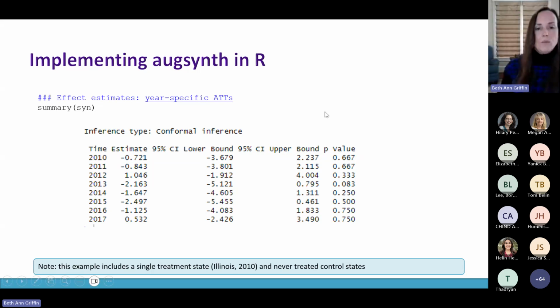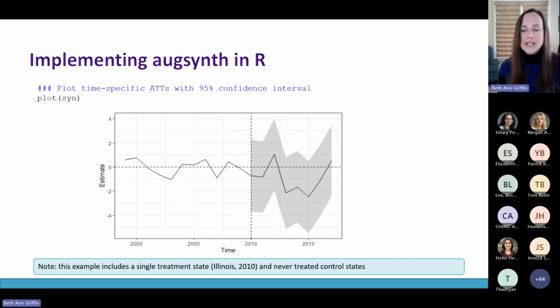For 2010, we're basically saying the instantaneous effect of the policy is probably about negative 0.72. And as we go out, say 5 or 6 years, the policy effect appears to be growing in size. Now, as with the other methods today, there aren't a lot of statistically significant findings. But it's useful to understand what the output is going to look like. If you want to plot it graphically, you just have to plot the R object that you're fitting, which is really nice. And you'll end up with a graphic like this, where you've got time on the x-axis and your policy effect on the y-axis.